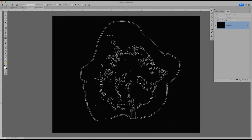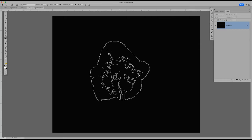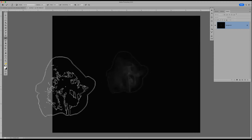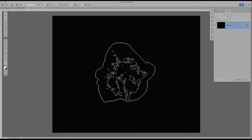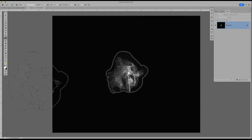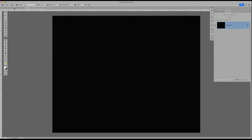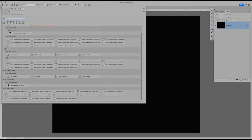You all know D for default and X to exchange colors — quick and easy. I'm at 20% opacity; I want to be able to see it so I'll hit zero to go to 100%. That's my smoke brush right now, but I don't like it — it's got a ring around it. Let's undo that and go to smoke brushes again and try a different one.